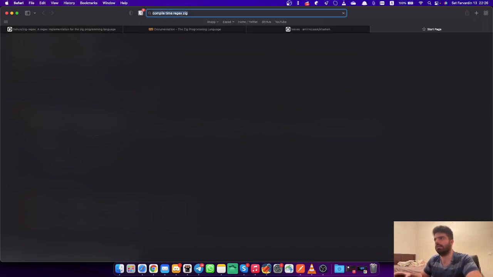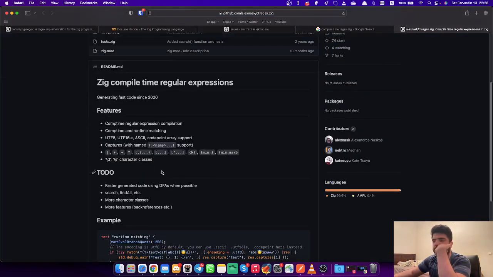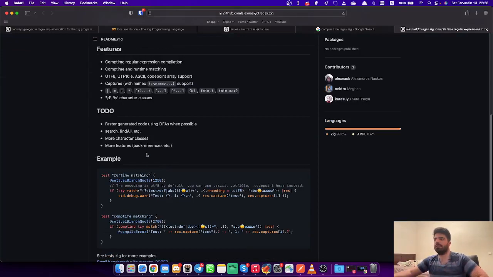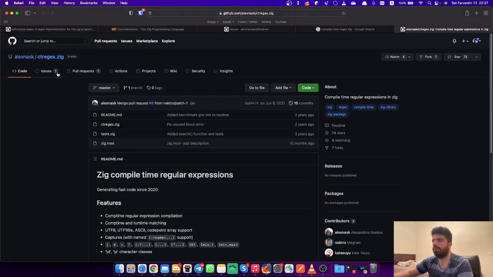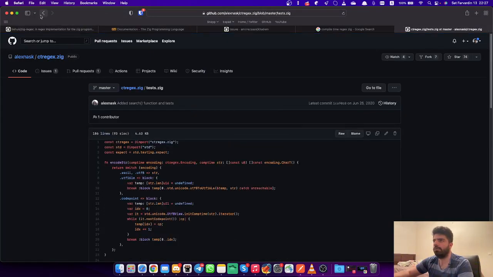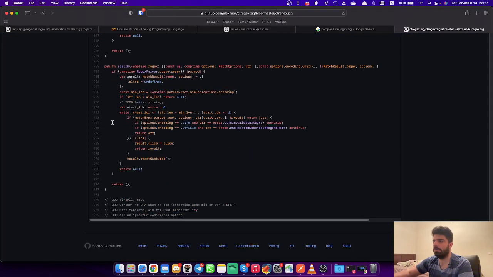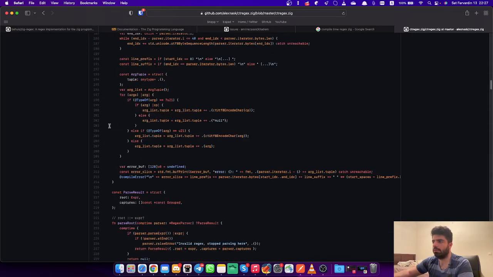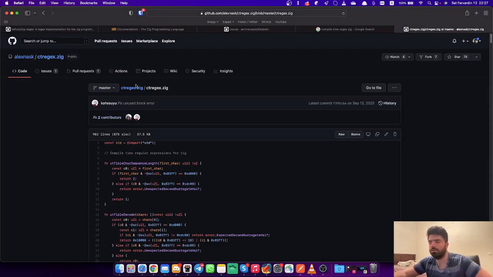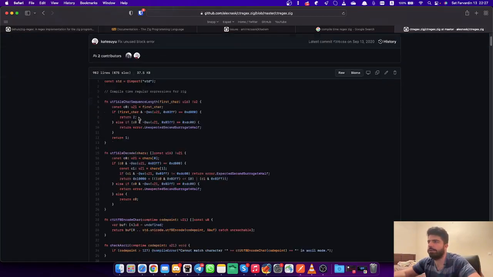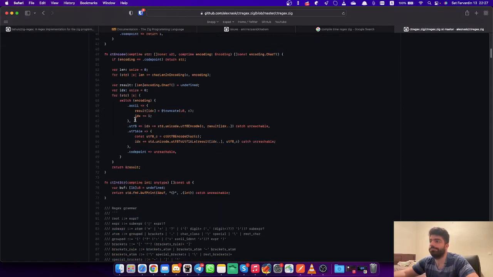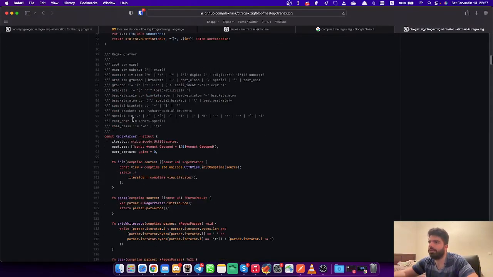Compile time regex. There was this other library, I remember playing with it, but it also had problems with compiling. Maybe we should change to this library. Oh, okay. We just spent half of our video working on the dead end. It's really nice. Really nice.